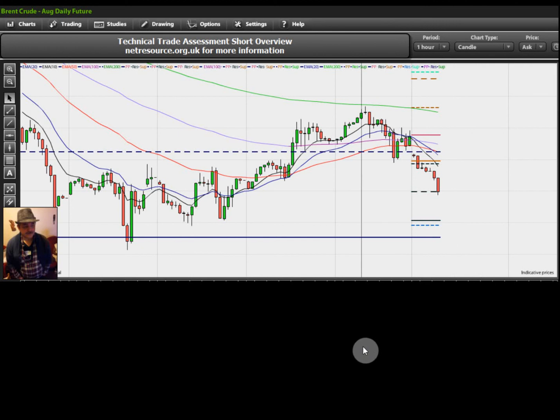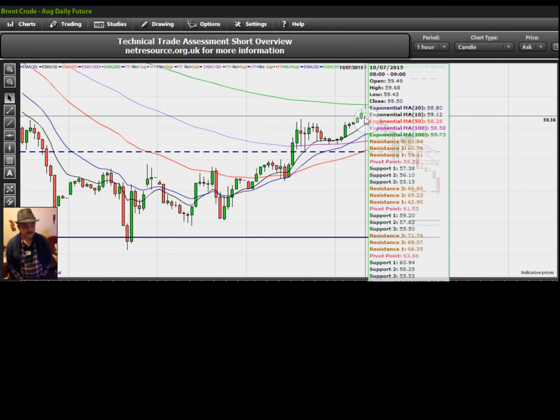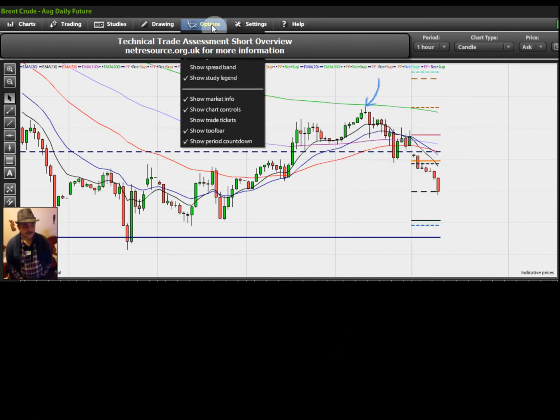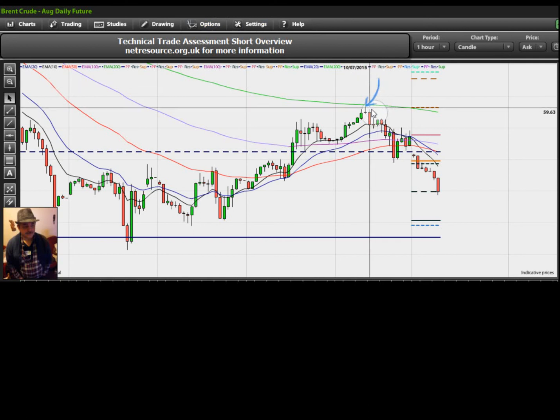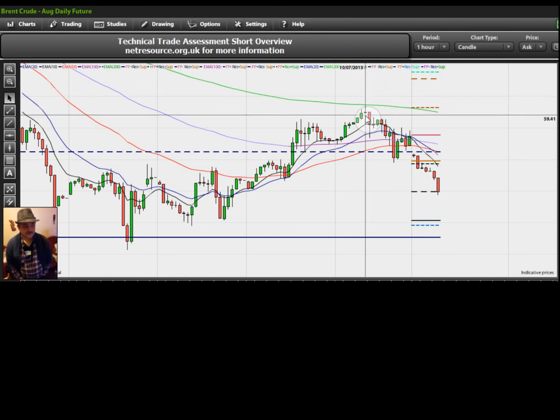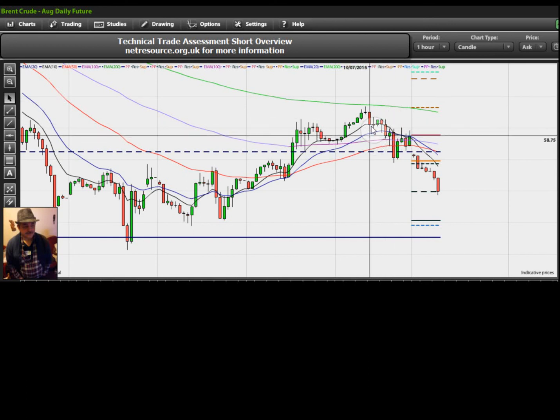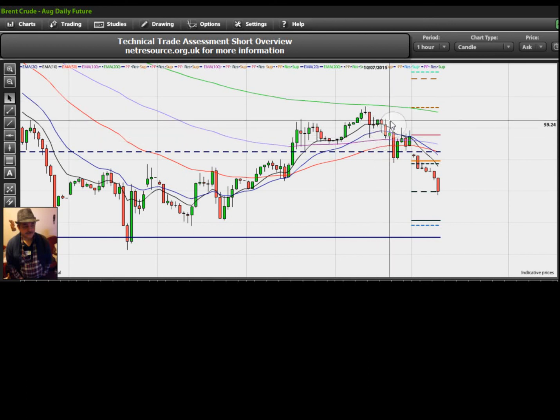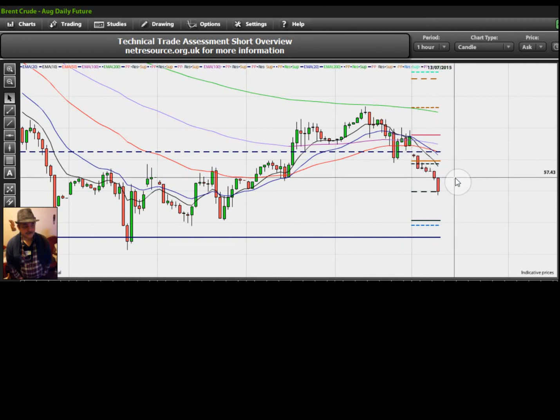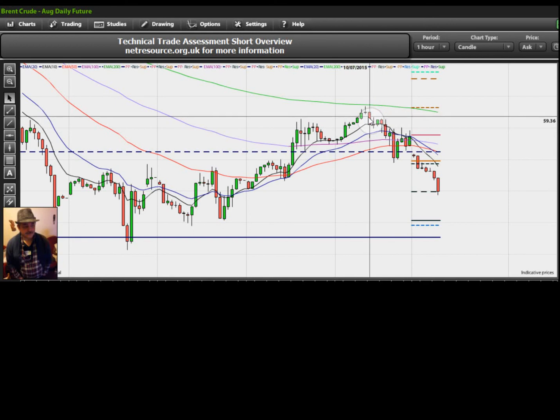So here we are. This is Brent crude. As you can see, this is the candle that we were referring to earlier. Let's get rid of the data tips here. This is the candle we were referring to earlier, and that's the initial technical reaction that we've had. And then price has continued to fall off. Where would you enter there? Of course, we didn't come in until after this reaction. Looking at that analysis, that doesn't stop you trading.